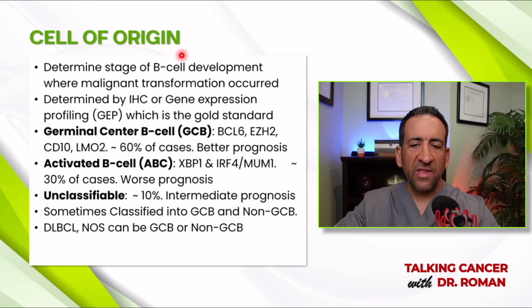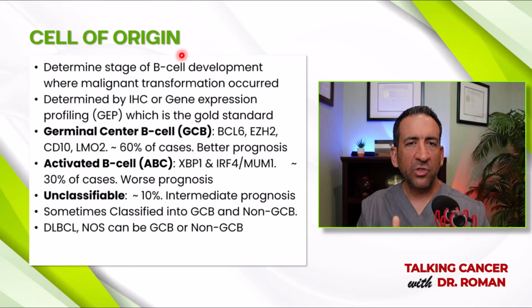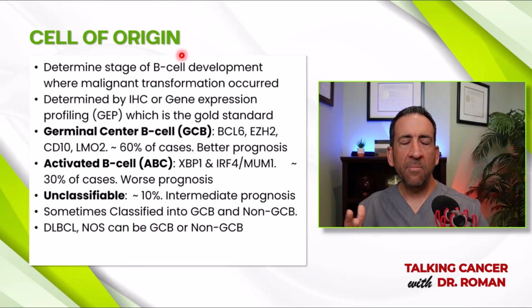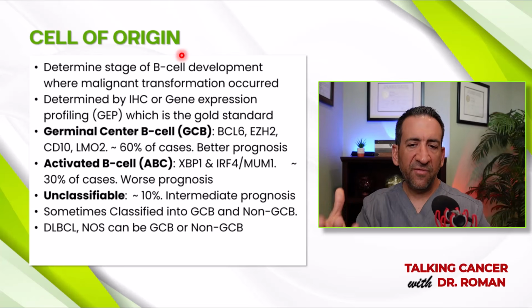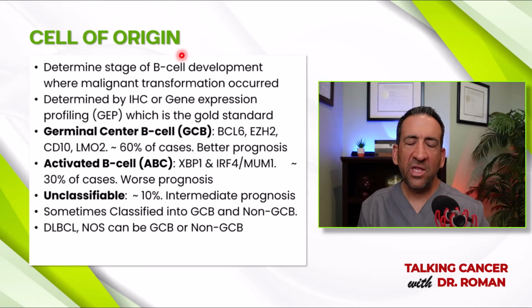So just to break this down as far as cell of origin, if you can envision this, we already know that diffuse large B-cell lymphoma is a cancer of your B lymphocytes. Now, B cells want to grow and mature. So when you have your most primitive or earliest form of B cell, it will start to grow and mature until it becomes a mature B cell. Well, obviously, if you have a lymphoma, it's because something went wrong within that maturation process. There was a DNA change, damage that provoked the lymphoma to begin.